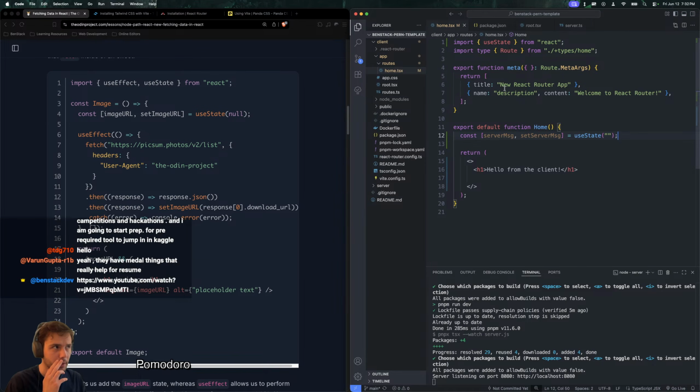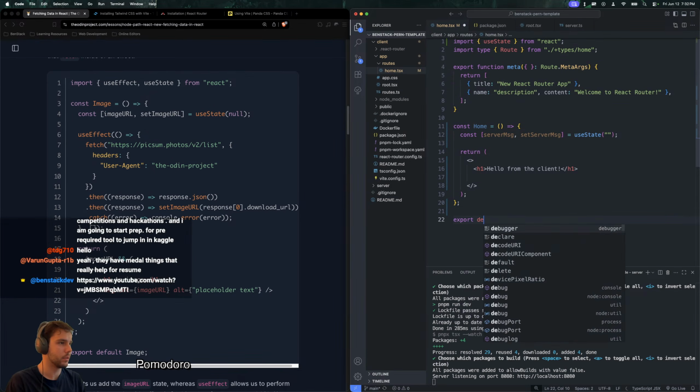It's kind of trippy to me that we don't have to... if I name home... Oh, maybe I can't do this syntax. Let's just say const home and then export default.